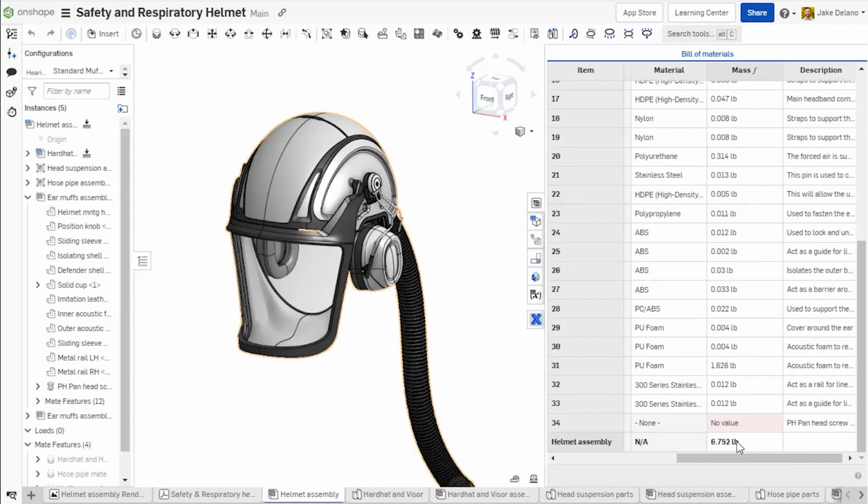As you make changes to the BOM, your aggregation will change with you. Any overrides for masses of parts or subassemblies will update in the aggregation. Additionally, for mass, if there are any parts that don't have materials assigned, they just won't be included in the aggregation. If you decide to exclude an item from the bill of materials, that will also be excluded from the aggregation.